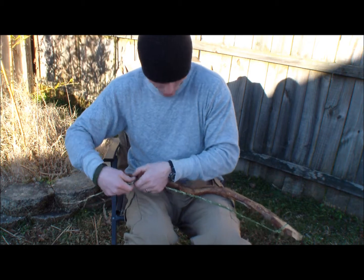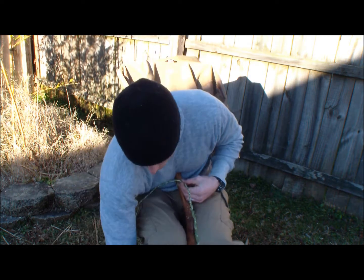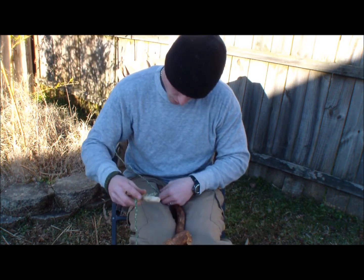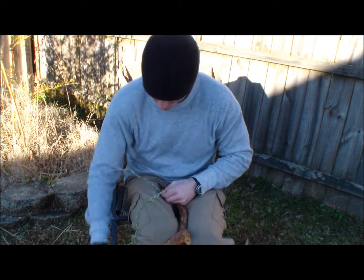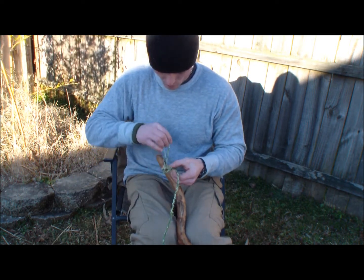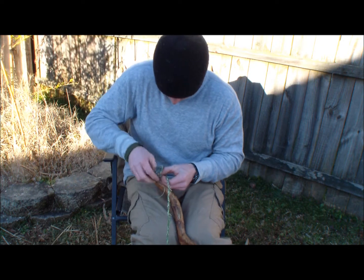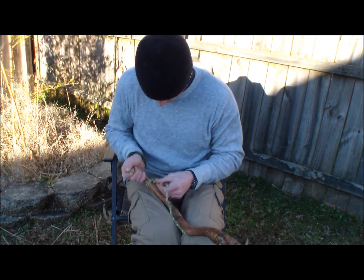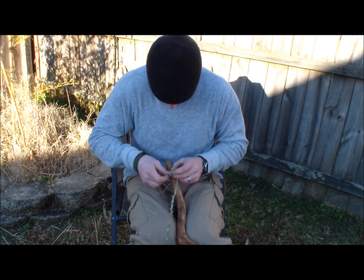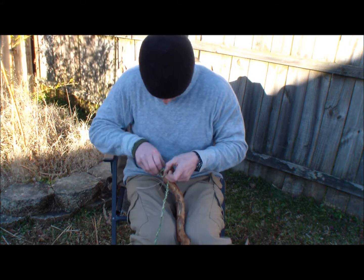So what I'm going to do here, I'm going to try this first and see if it works. I'm not sure if it's gonna. It's called a timber hitch. I'm just going to use the piece of yucca spindle. Use this to give me an idea how much I'm going to need. How much slack. Then I'm going to wrap this through itself 4 times if I can. I'm not sure if this method's going to work. But I'm going to try it.